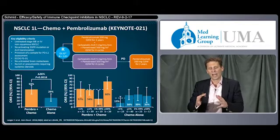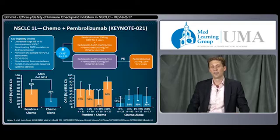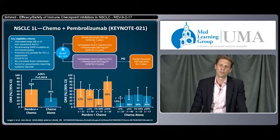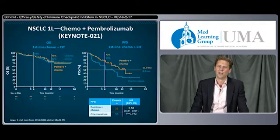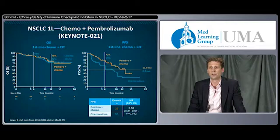If you look at the expression of PD-L1 and response to the combination, there isn't a clear group that does substantially better, apart from the group of 50% or higher PD-L1 expression, but we seem to have similar response rates in these small numbers for patients with PD-L1 negative tumors or patients with low PD-L1 expression if immune therapy is combined with chemotherapy, whereas patients with absent PD-L1 expression seem to be having less of an effect of chemotherapy when given alone. If you look at progression-free survival in this small randomized phase 2 trial, again, there's a clear trend, there's clear improvement with the combination of chemotherapy and pembrolizumab, 13 months compared to 8.9 months with chemotherapy alone.